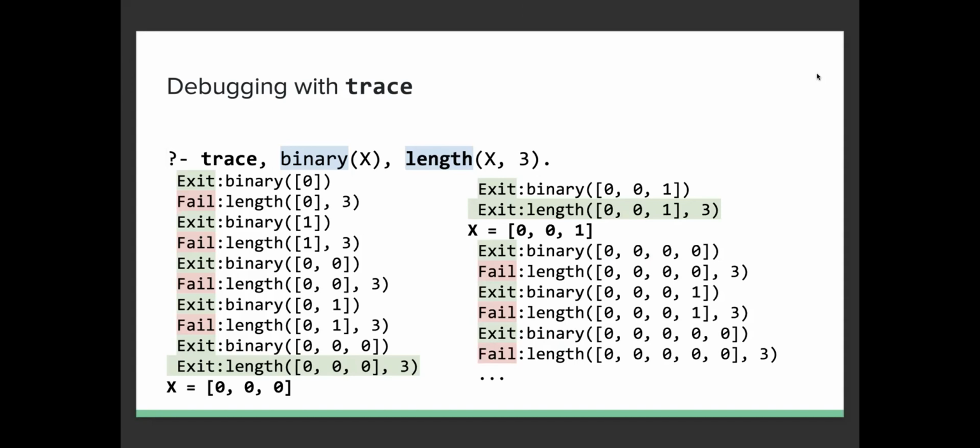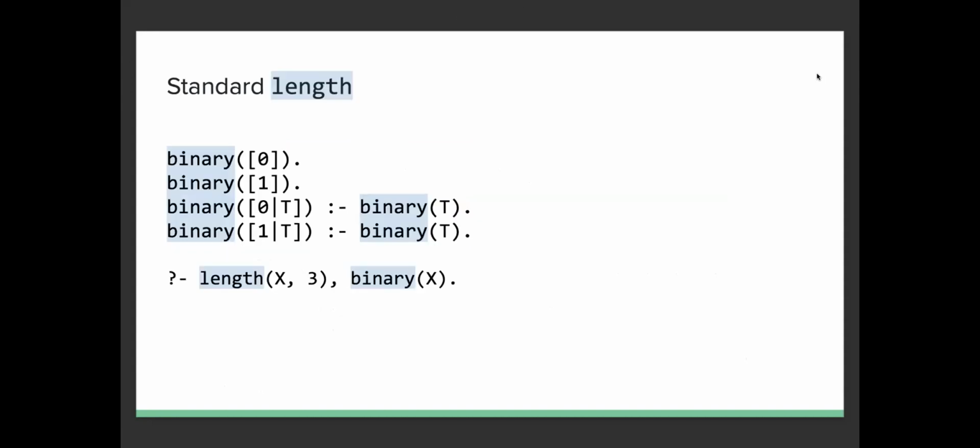Very good. So if we want to generate all binary numbers of length 3, of 3 bits long, how do we do that? Well, it would be a nice idea to have the length predicate used first. If we say length X 3, it would mean X is some list of length 3. And if we know exactly the structure of this list, we'll go into the recursive calls only finitely many times, because we'll reach an empty list or a singleton list very quickly, right?